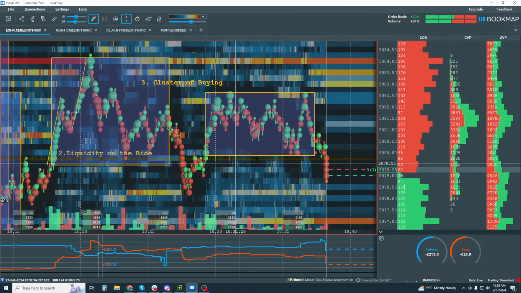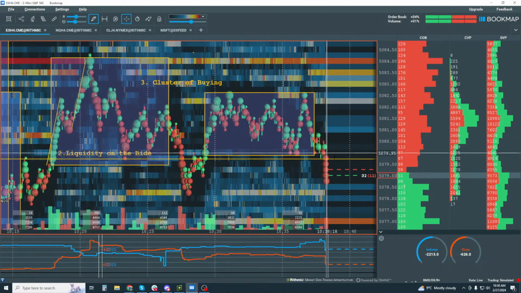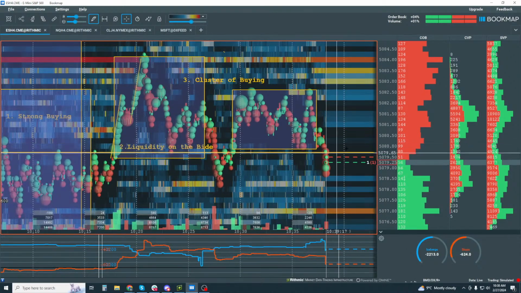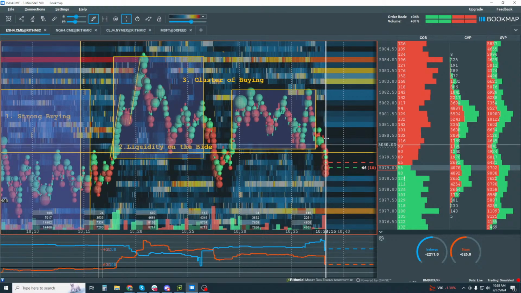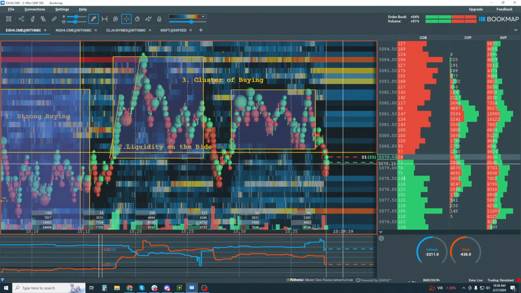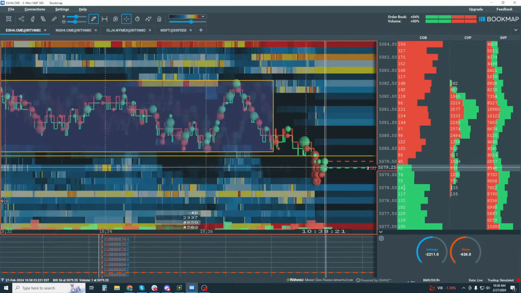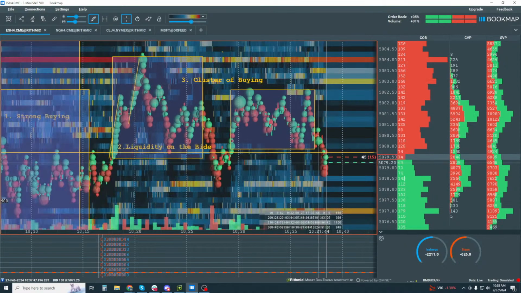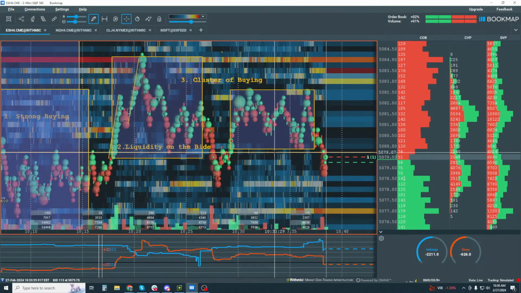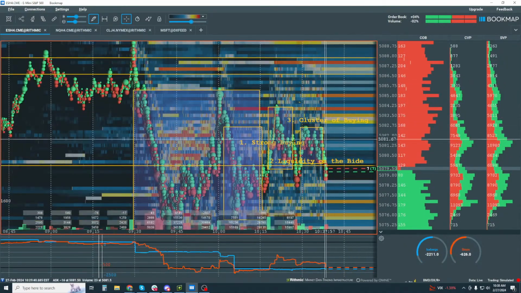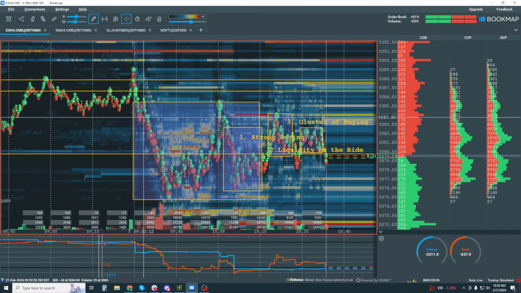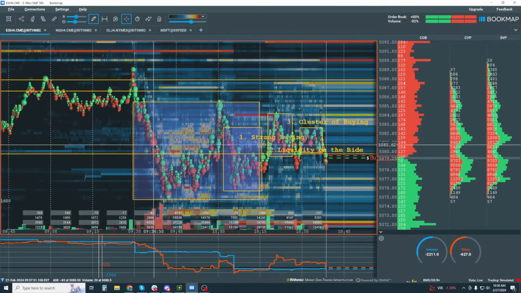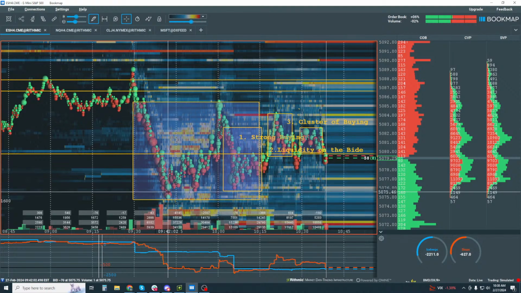Okay, now they are not. Now they are out of control. So now if we don't find buyers and this rejects and comes back up into the range in here, this is where we're going to find our sellers. Because now we've got some really nice trap volume up in here, and we can look at a higher time frame move in here, based off of this move, sellers being in control.